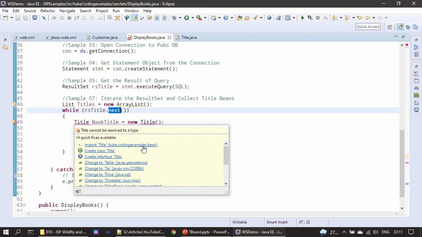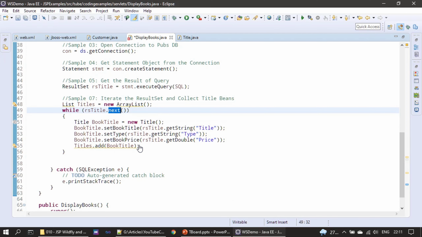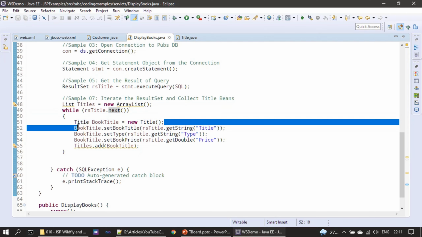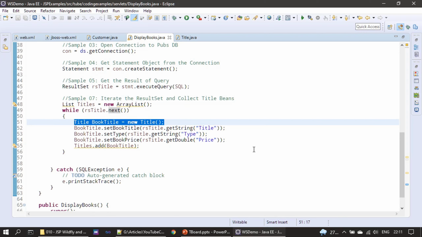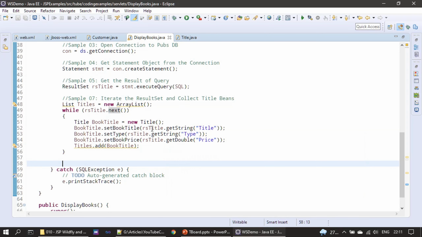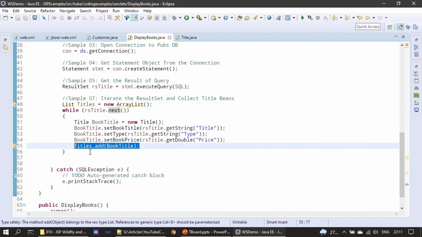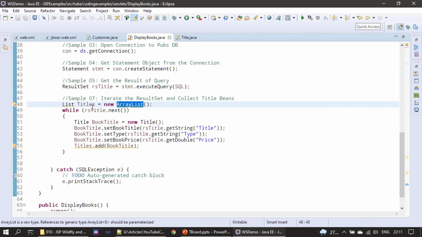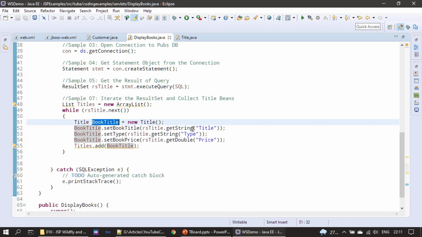Then we are creating our title bean, importing it from coding examples.bean. In each iteration we create a bean, set the data read from the database, and finally call titles.add. So titles is an ArrayList, and it contains one or many instances of our bean title. We populate the fields, then add it to this ArrayList collection.